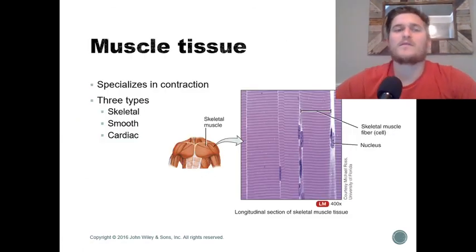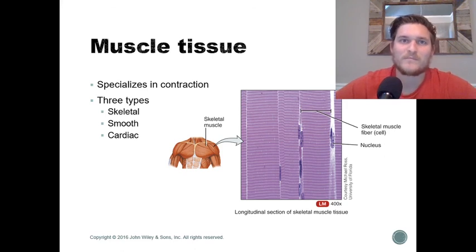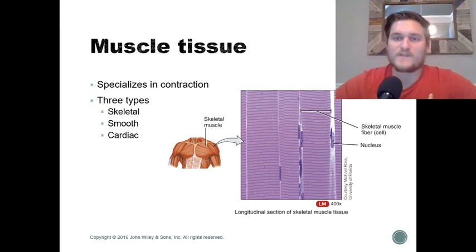Muscle tissue comes in three different types. These muscle fibers are going to contract in order to move. Now, the three different types are skeletal muscle, and so when the skeletal muscle tissue contracts, we're going to be moving the skeleton. When smooth muscle contracts, it's typically going to be transporting something or playing a role in transporting something, such as blood, such as air, such as nutrients. And then cardiac muscle is the muscle tissue that makes up our heart, and so this is going to produce tension and force in order to eject blood out into our bodies.